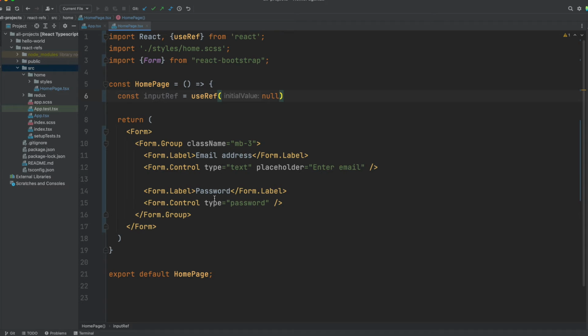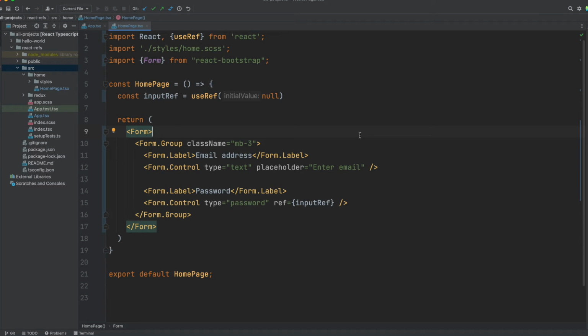So how do we do that? This is the element that we want to add the ref to, and we can just simply say this. It has a property called ref, and we can say ref equals inputRef. So that's as simple as it is.